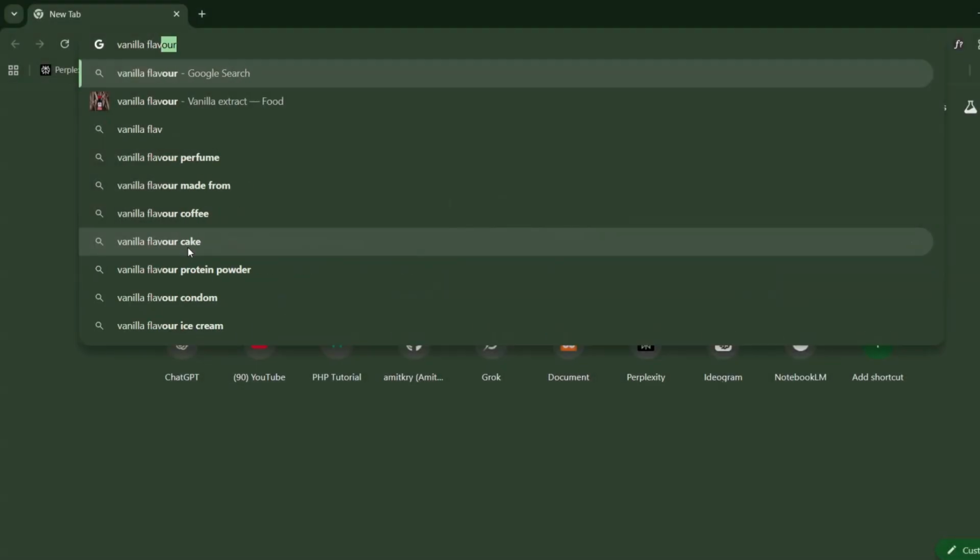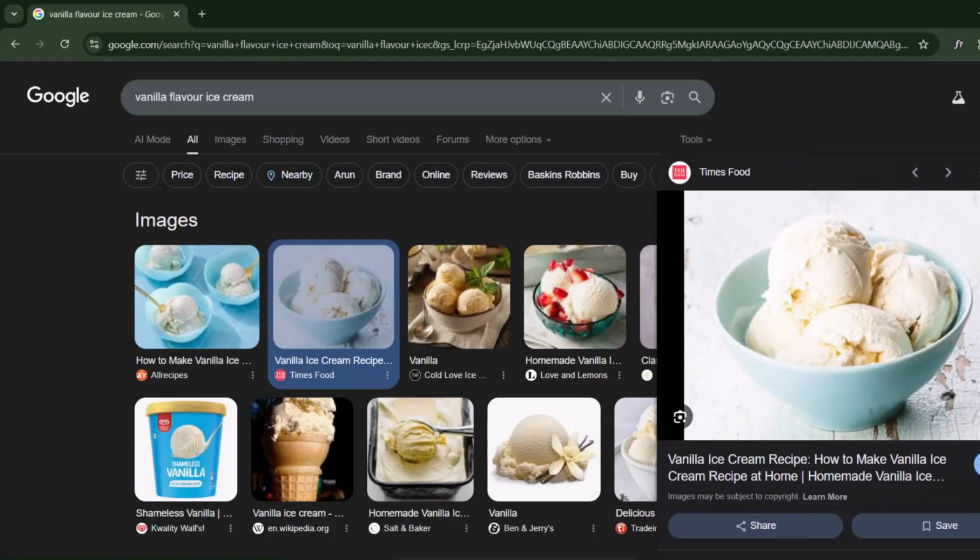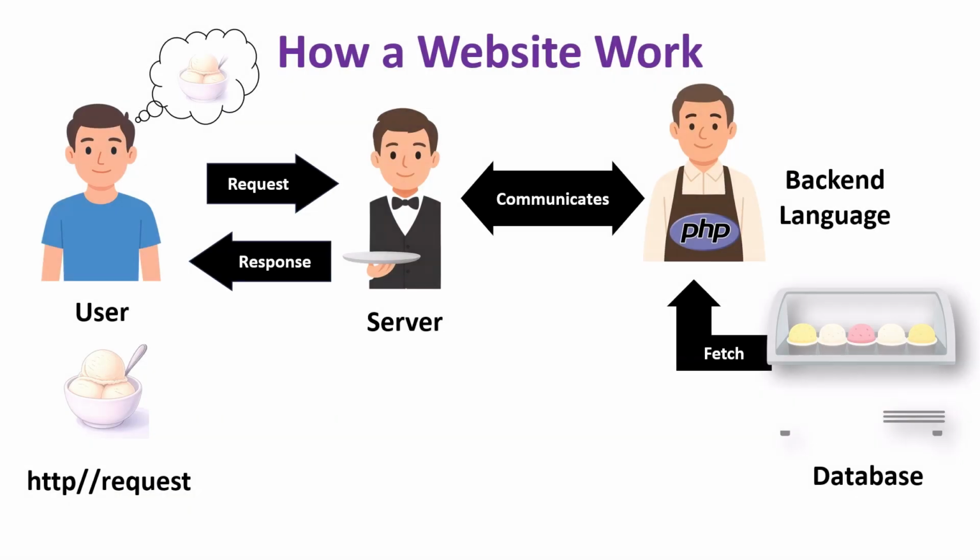I made a request, just like doing some Google searches. The waiter is the server, who listens to my request and communicates with the shopkeeper. The shopkeeper is like PHP, he understands the instruction, fetches the correct data from the database, which is the refrigerator. The refrigerator is the database where all the data are stored.